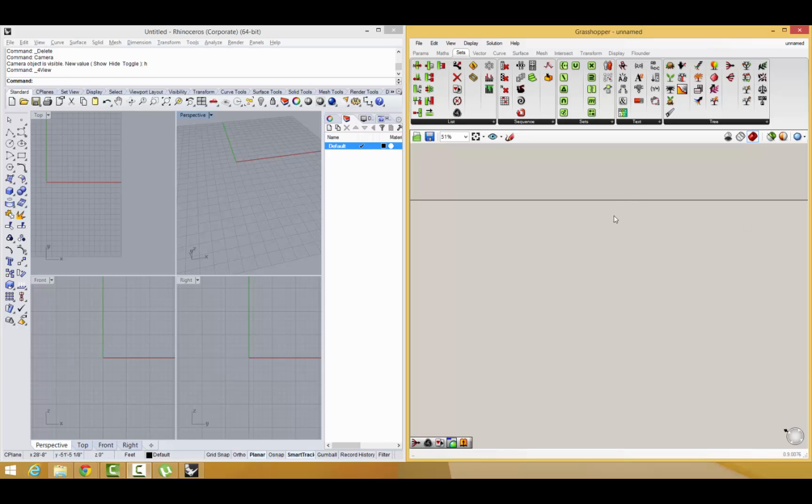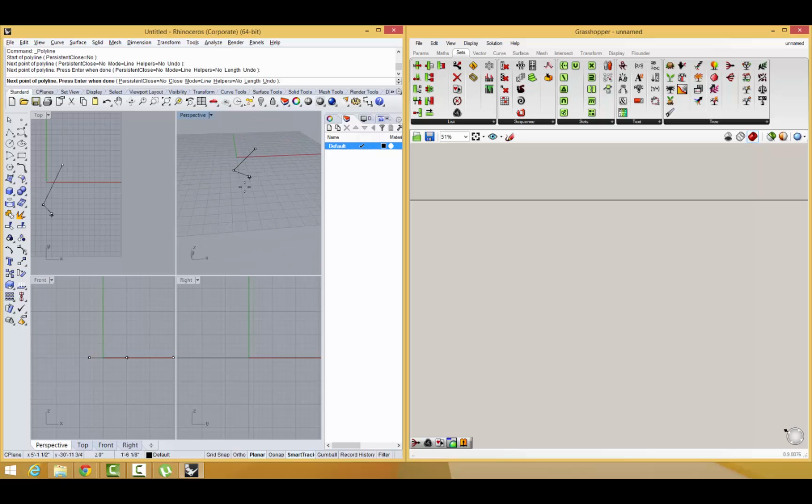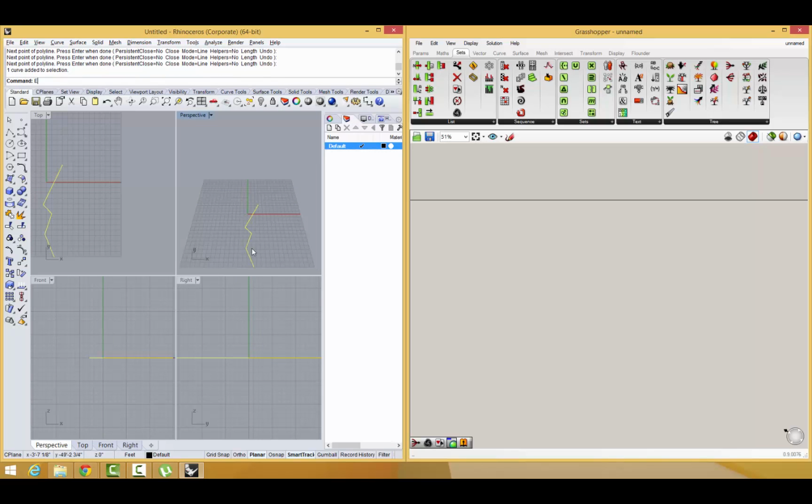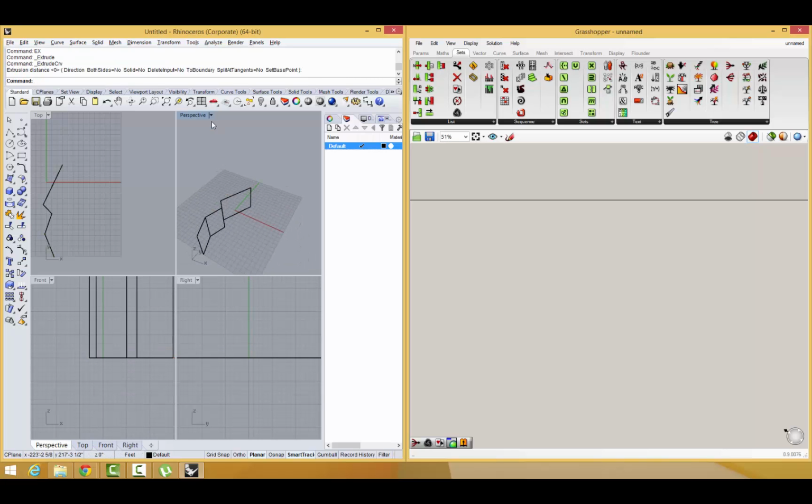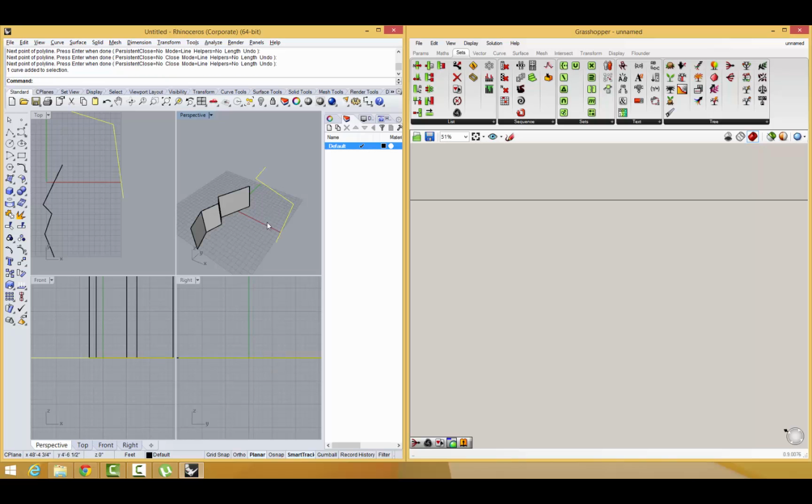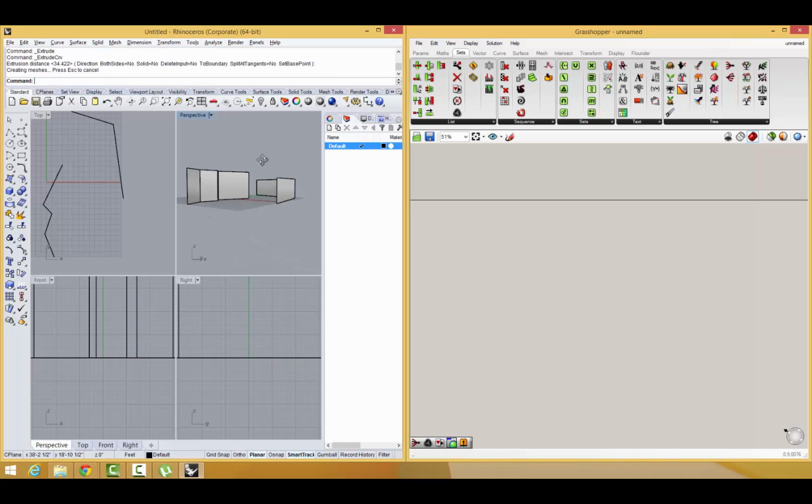So now that you've downloaded the Food for Rhino plugin and the Flounder plugin, I'm going to start with the Wallmaker example. The quick example of the Wallmaker plugin is that it takes lines and turns them into walls. We're using basically just basic extrusion to do so. But the point of this Wallmaker tool is to explore and explain the basic structure of what a tool is or how a tool is constituted.